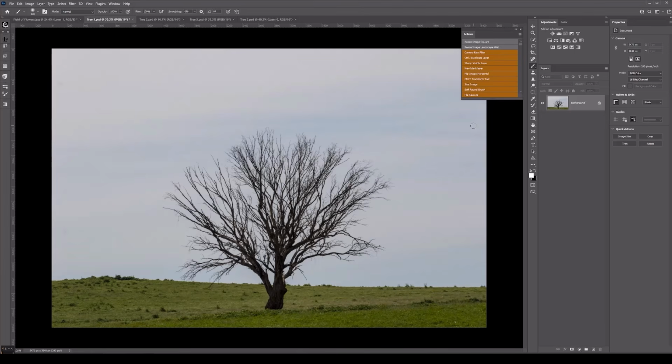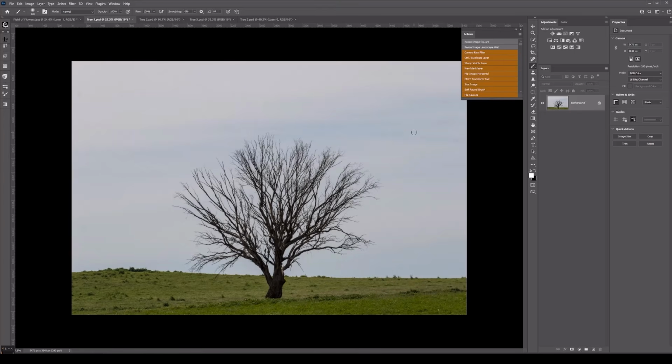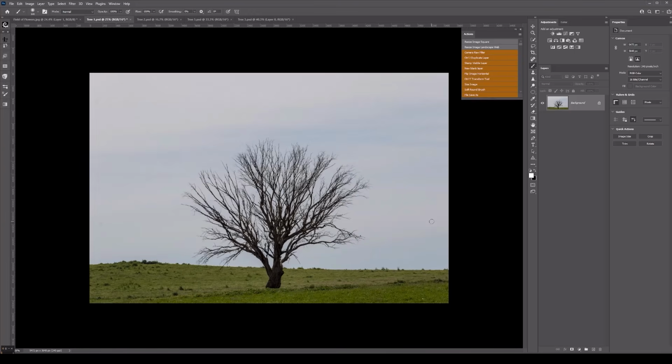Now, when I look at this, it's got the blue contrast in the background and it's got very minimal foreground in that. So what I'm going to do, and I've done no preparation on this tree. Normally, if I prepare this tree, I would have done a little bit of crop to get rid of the foreground and the negative space over on the left and right-hand side. So let's get in and have some fun selecting this tree.